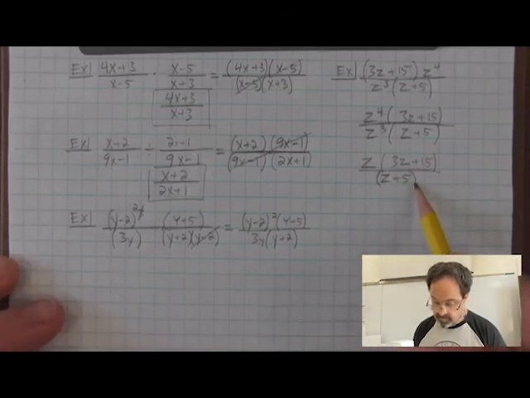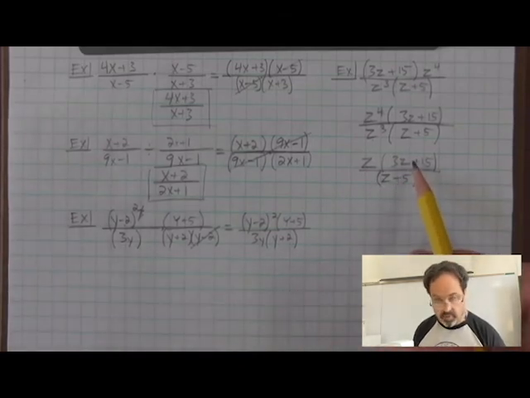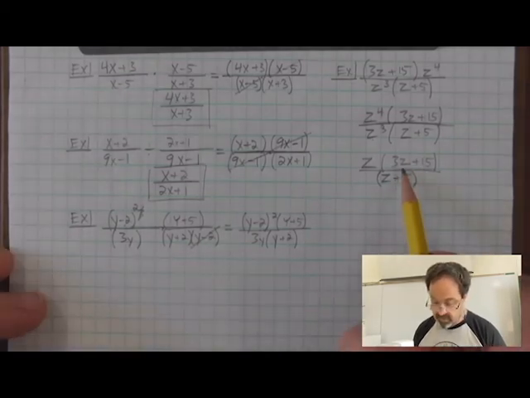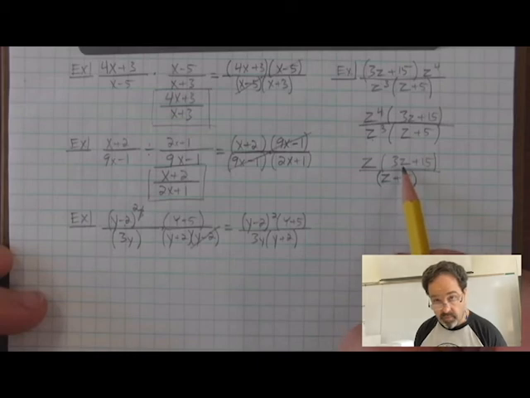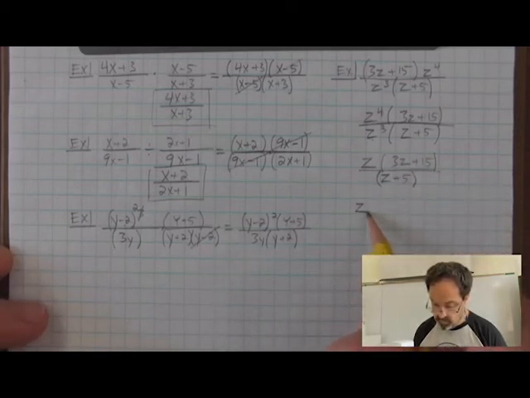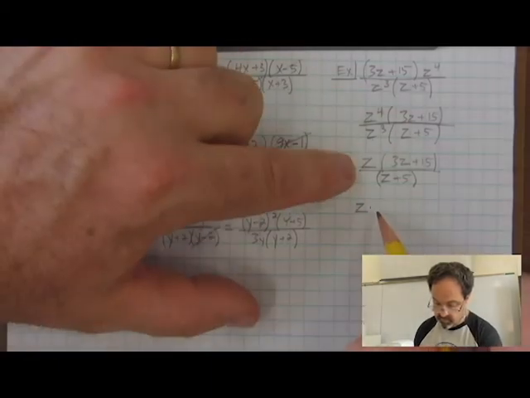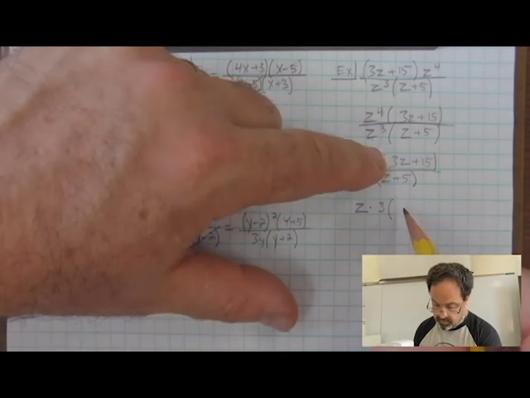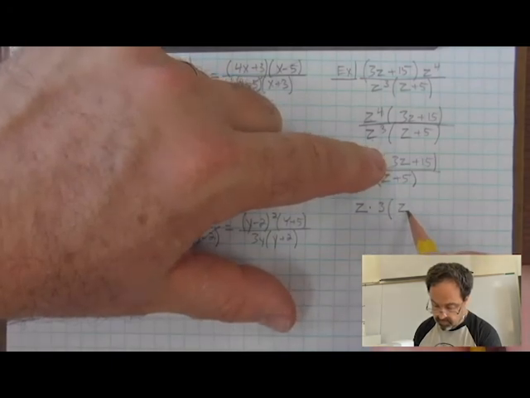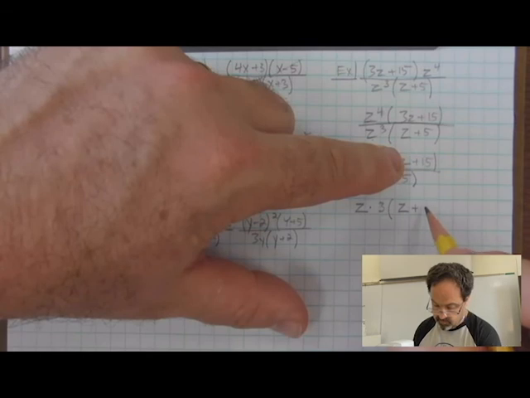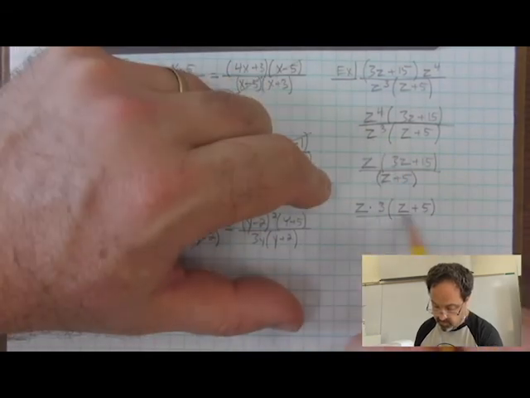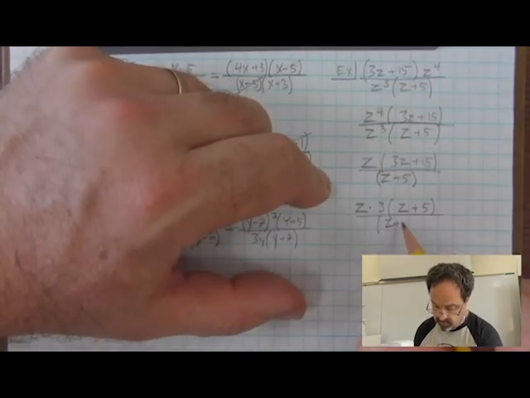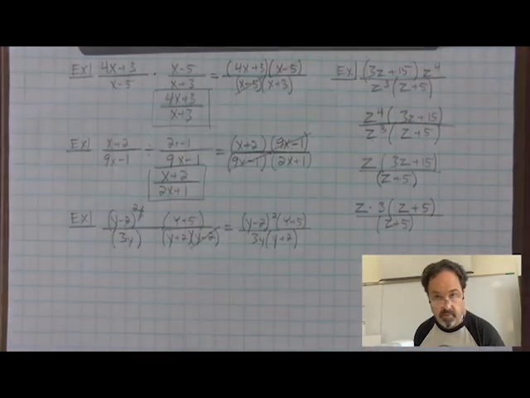If I see z + 5 as a group, it doesn't look like the group 3z + 15. However, I can factor out a 3 from 3z + 15. And I ought to try to do so. When I do, the z is still there. I'm factoring out a 3, and what remains of 3z after 3 has been factored out is z. What remains of 15 after a 3 has been factored out is a 5, which now matches the denominator.